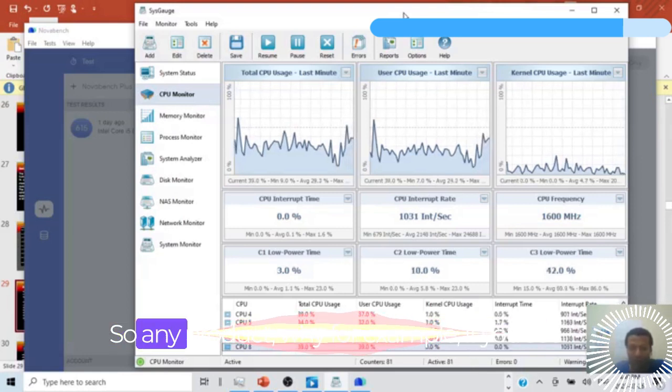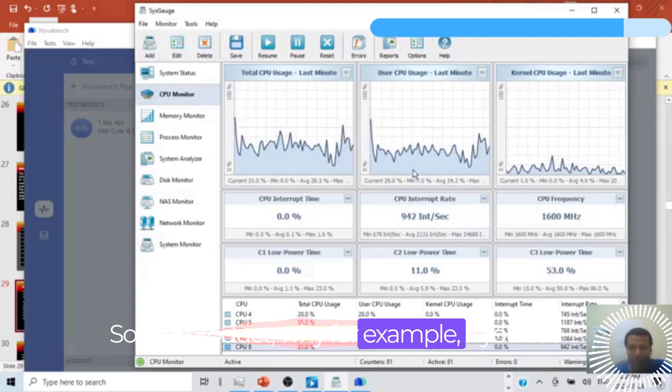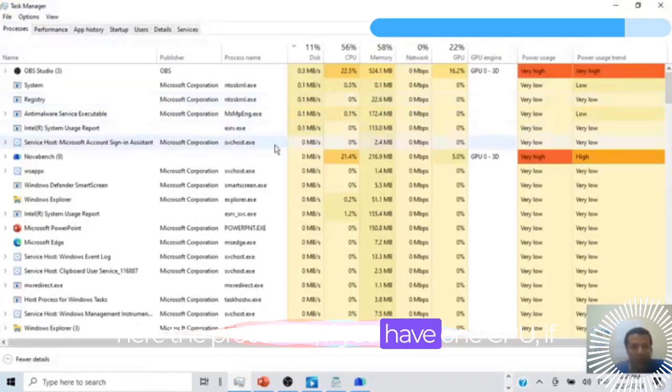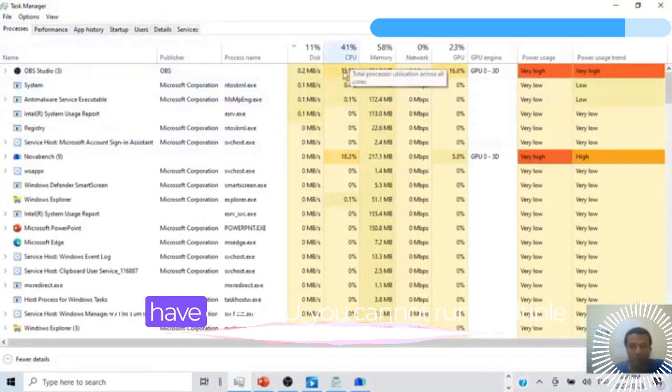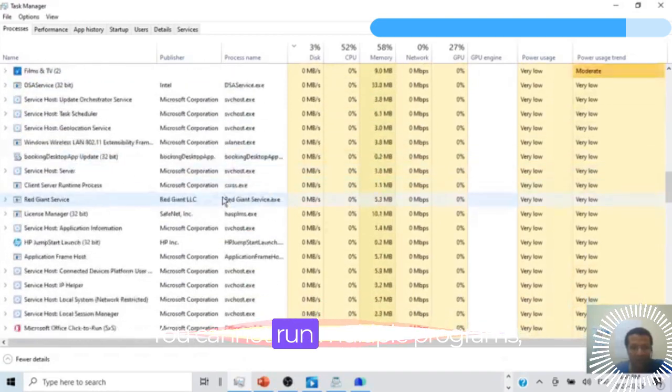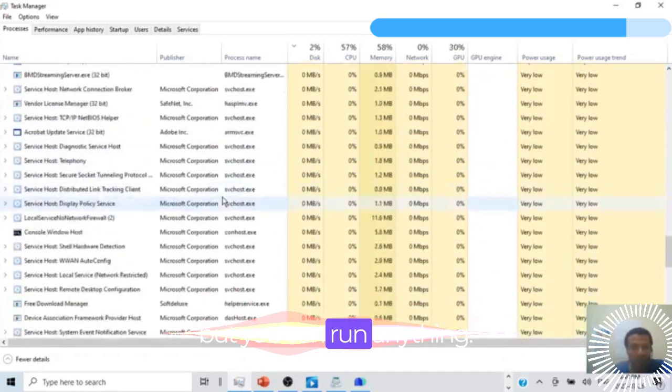If you look at the processes, with one CPU you could not run multiple programs, but you can run anything.